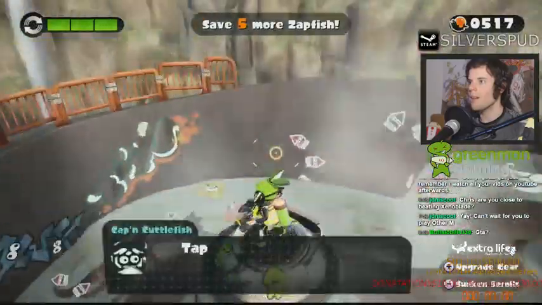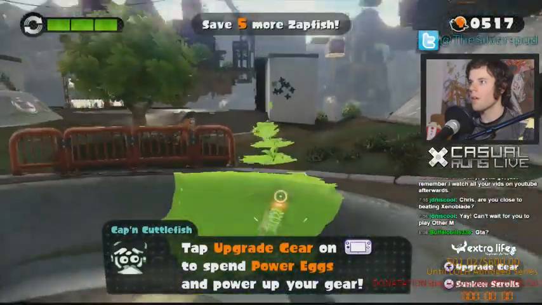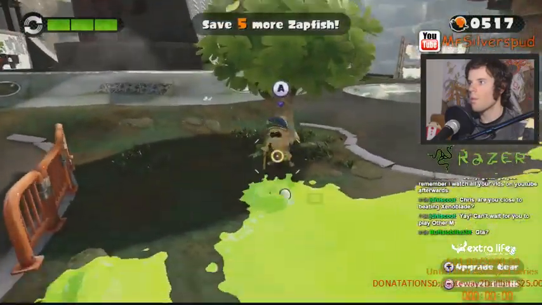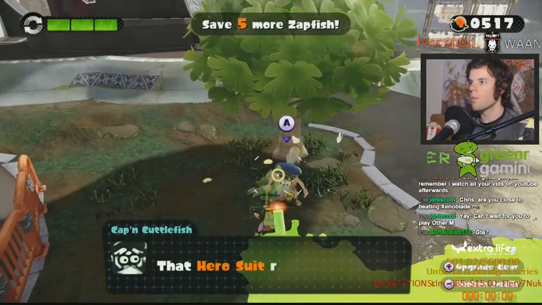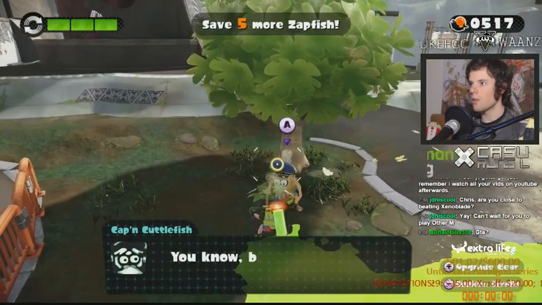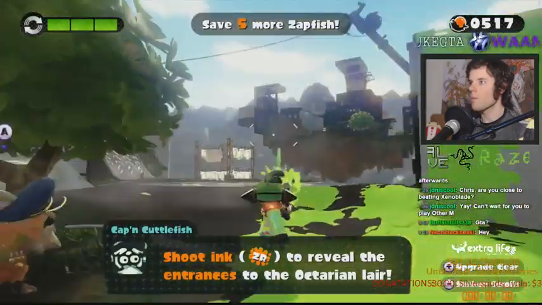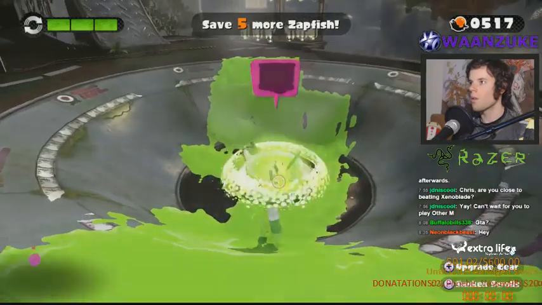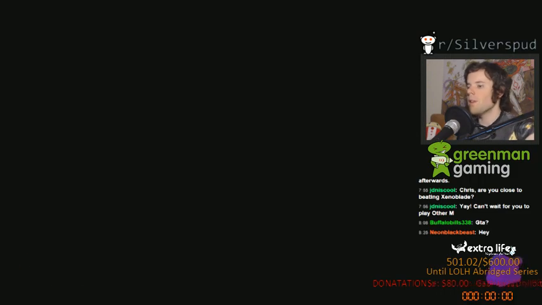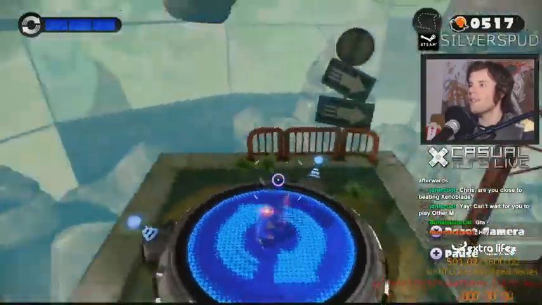Okay, propeller lift done. No more propeller lift. So where else can I go? Shoot ZR to reveal entrances, okay. New area revealed. Neon Black Beast. Hello, Neon Black Beast. How's it going, man? We're playing some... Ooh, Blue Ink. We're playing some Splatoon. All right, let's take a quick look around.